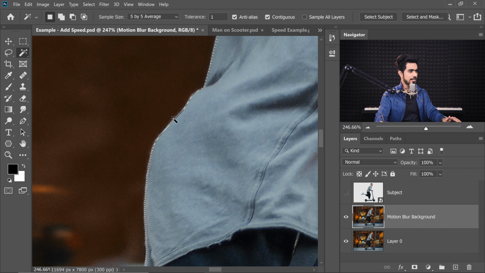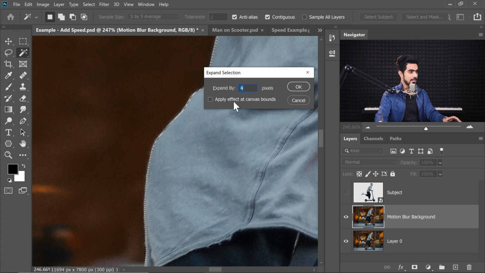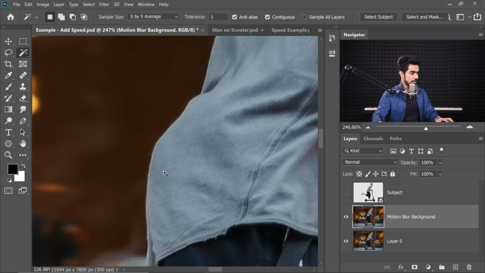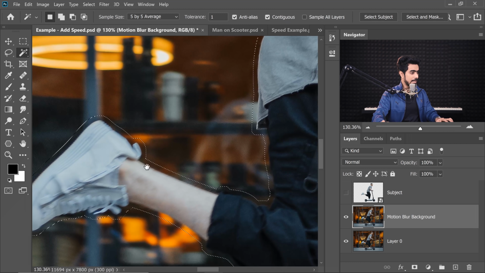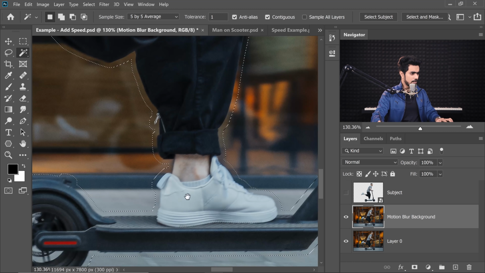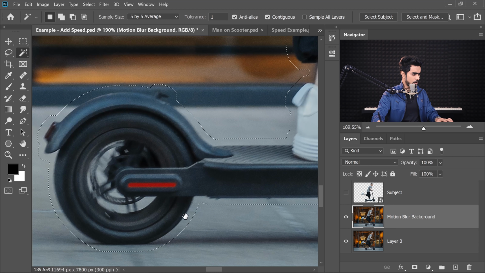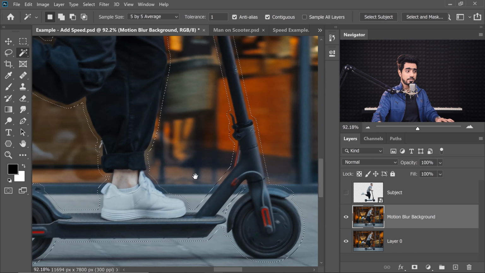So to have that extra gap, we need to expand the selection, right? Let's go to Select, Modify, and then Expand. Let's choose somewhere between 25, 30. What do you think? 30 is good. Look at the gap it's adding. All right, adequate, nice gap. Just make sure no place any of the object is poking out of this selection. We don't want that to happen.